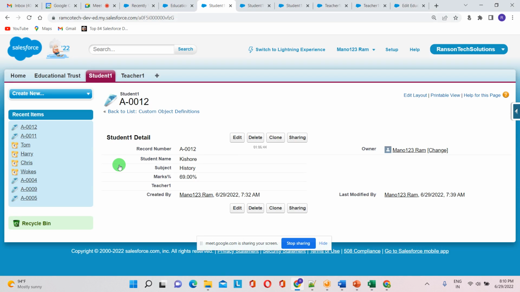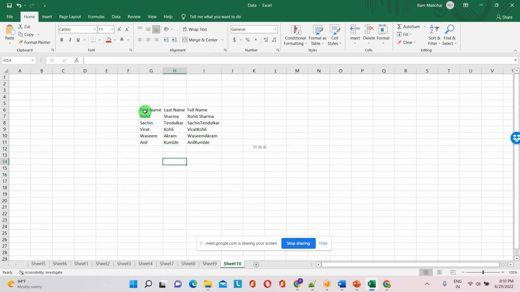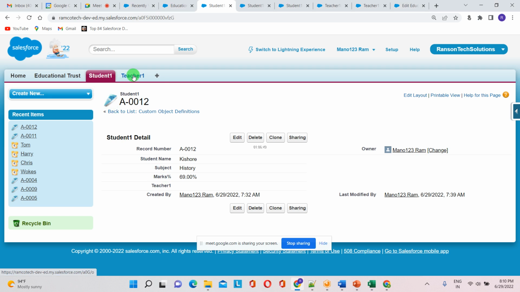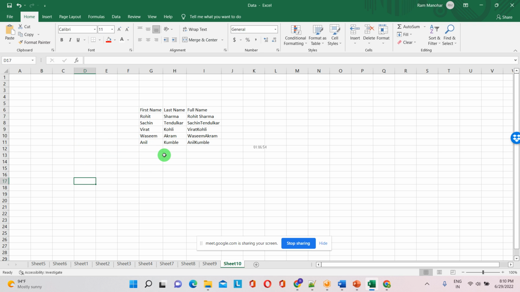So now my request is, I have created teacher one and student one, right? Now we can create a few more objects like employees and company. Coming to employee, you can create employee name, experience, salary, mail ID, and country.